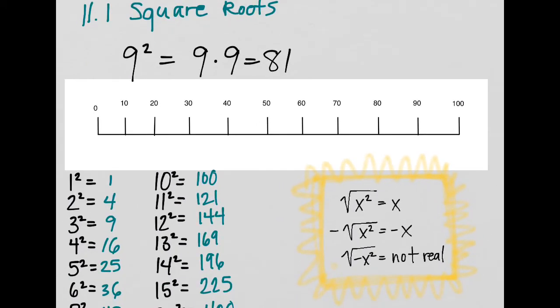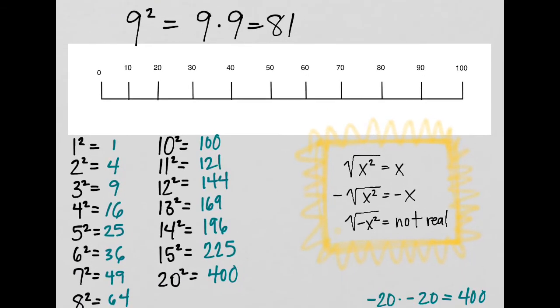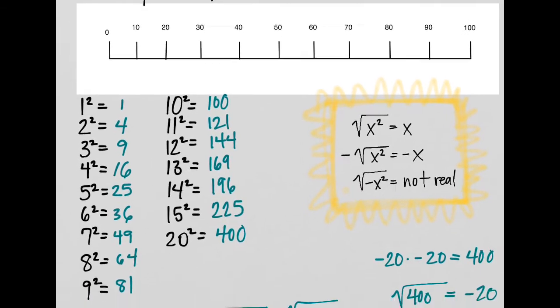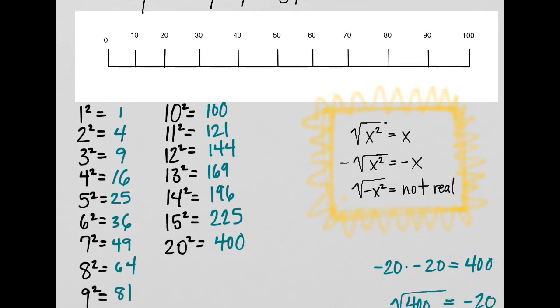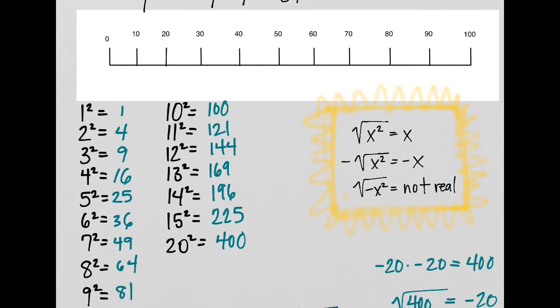Okay? Now, ignore what's in that yellow box. We are going to get to that in a minute. I just needed to put it there so I didn't forget. If we take the square root of every single one of these numbers that we put on here, we are also going to be able to find where they could be on the number line.